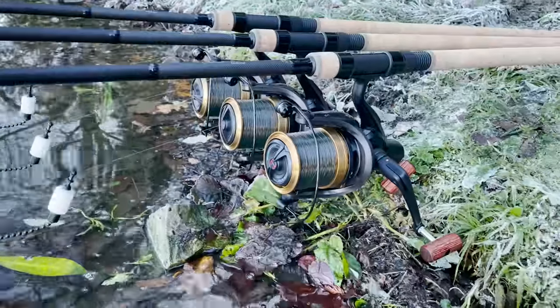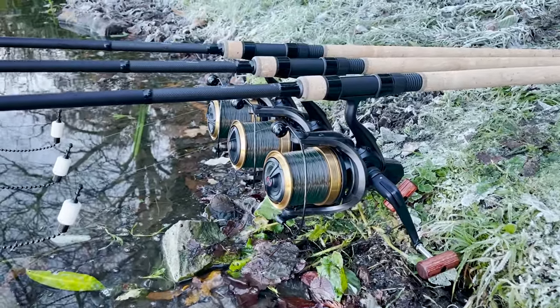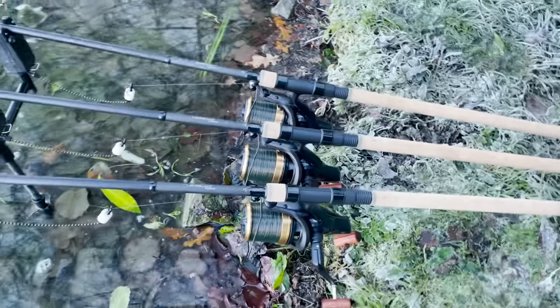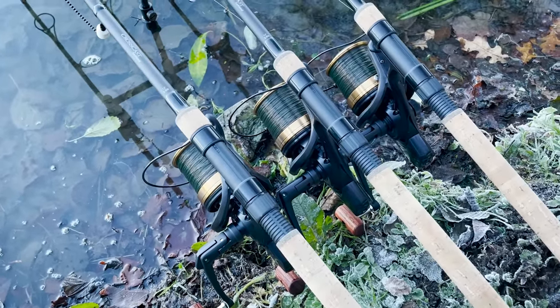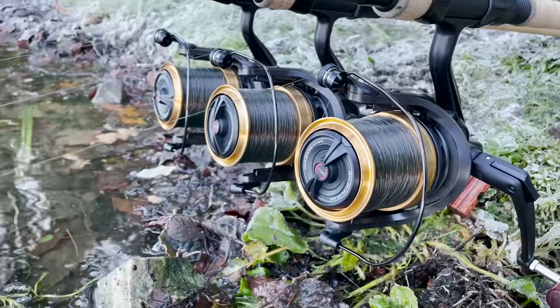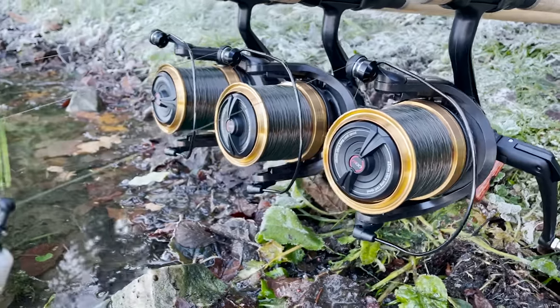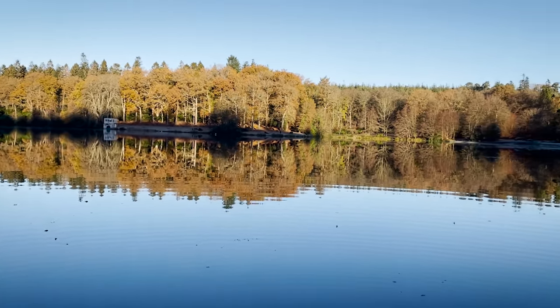I've got these paired up with a very gorgeous soon-to-be-released CrossCast 45 SCW QD02. A lot of people have been asking us to do a gold version CrossCast and these are going to be them — absolutely stunning. They feature our new drag system, QDM, so instead of half a turn from locked to free spool, it's actually a full turn. That gives you a little bit more freedom and more play in the drag to get it set just as you want it. Absolutely stunning — hopefully the fish are going to play ball.